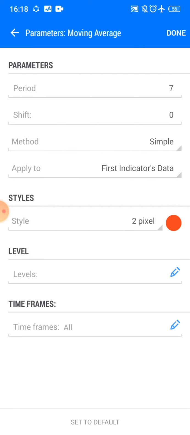After clicking done, you add the first moving average. The first moving average is going to be period 2, shift 0, method simple, right? Take note of the method and the apply to right here, those are the most important things you have to take note of. So the method is simple. On the main chart we're using exponential, but make sure you use simple here, and apply to first indicator data. Take a screenshot, right? That's the green line on my indicator window.